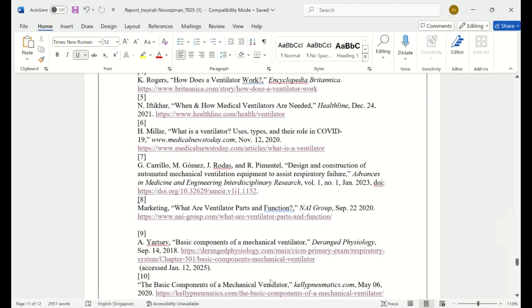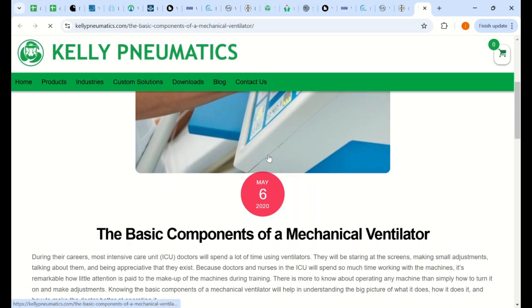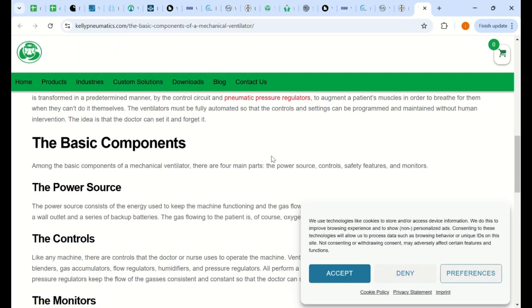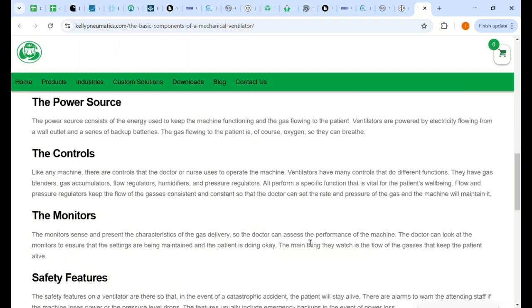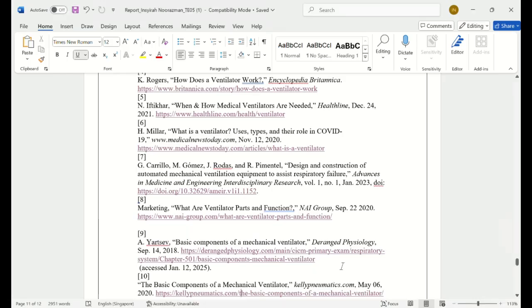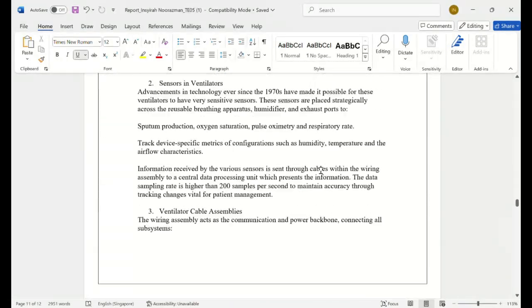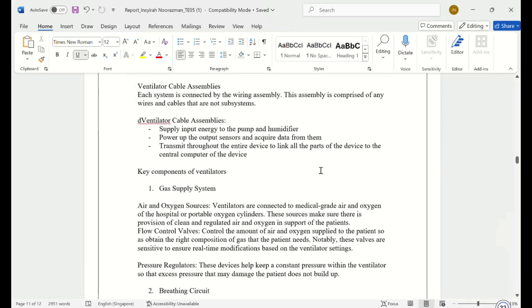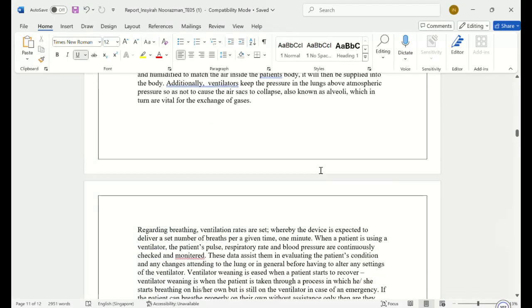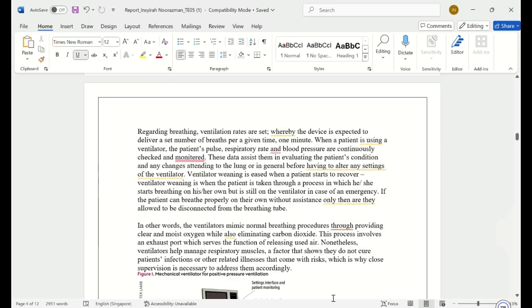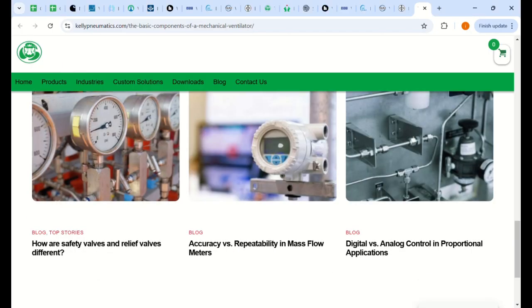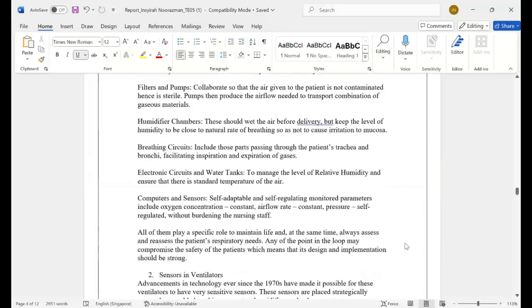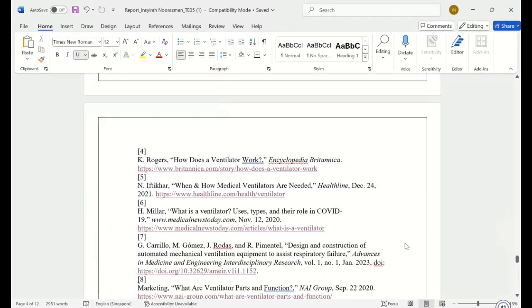As for citation number 10, this citation provided additional details about the internal systems of ventilators, complementing the previous reference. In my report, I used it to explain how ventilator systems regulate airflow, pressure, and volume to match patient needs. This helped me emphasize the intricate balance needed for mechanical ventilation to be both safe and effective. This source further supported my argument on the technical complexity of ventilators, ensuring readers understood the delicate nature of these systems.